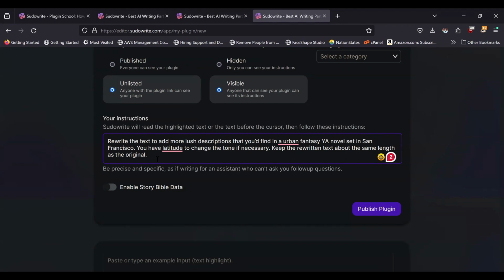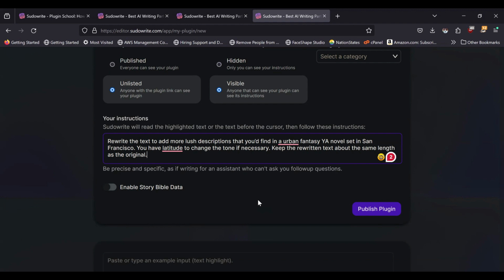What they have for dummy text is: rewrite the text to add more lush descriptions that you'd find in, I think that should be, an urban fantasy YA novel set in San Francisco. You have latitude to change the tone if necessary. Keep the rewritten text about the same length as the original.